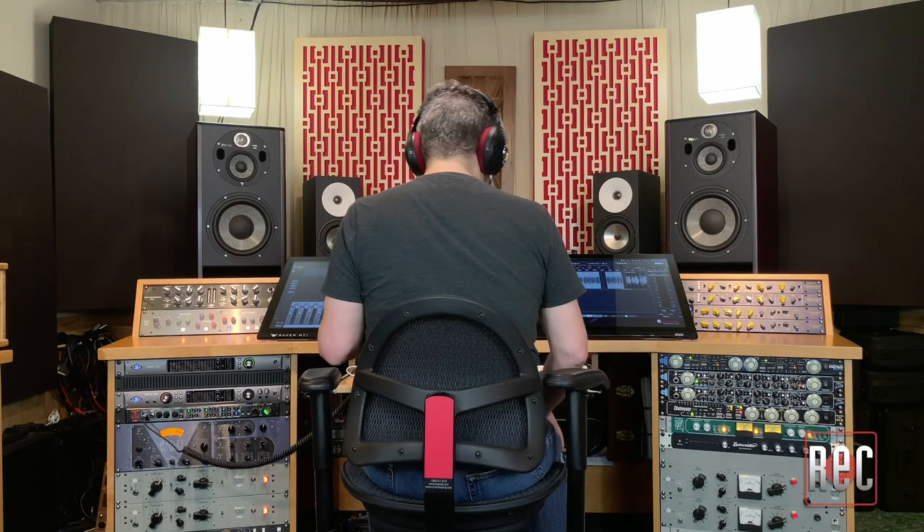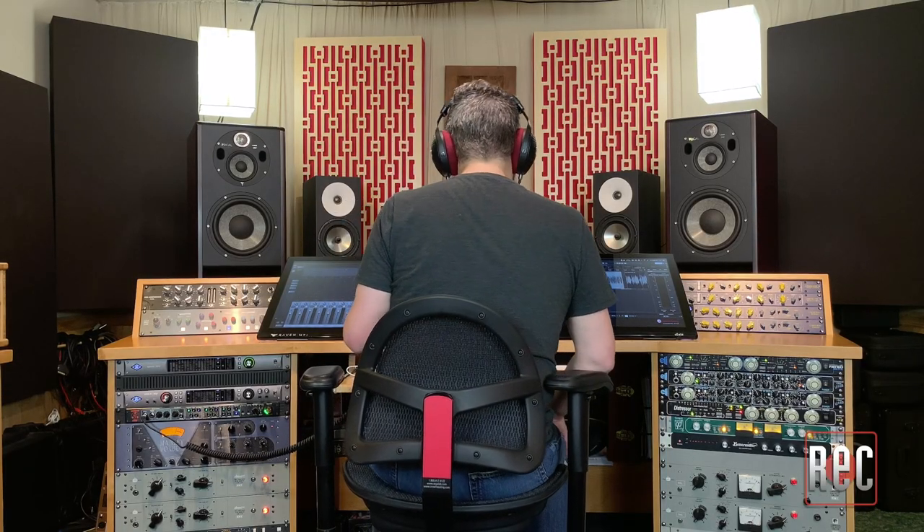So, how do they sound? I'm going to do my best to describe my experience with them after using them for a few months. Rather than describe the soundstage of the Clear MG Professional in terms of width, I find the soundstage better described in terms of depth. They maintain a focused image that allows you to zero in on sounds in a mix while extending both impressively downward and upward in the frequency range, and this makes peering into the reverbs and spaces in your mix a very easy task.